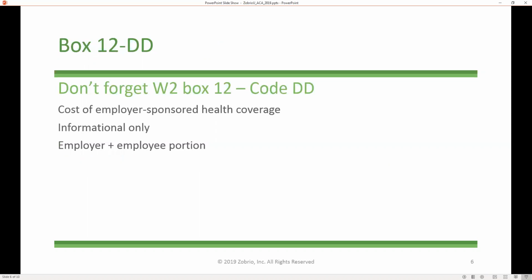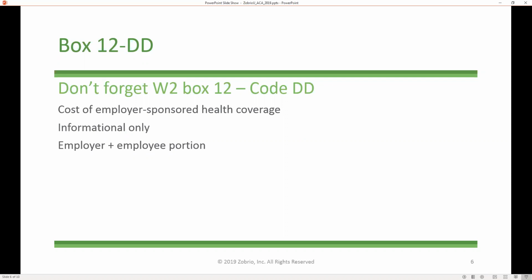Next, I want to talk about something related to the W-2, since we are talking about the name matching how their name looks on the Social Security card, and that is important not just for the ACA, but also for the W-2s. And we're going back to the W-2s here because Box 12, code DD, is related to the ACA because it reports the cost of the coverage.